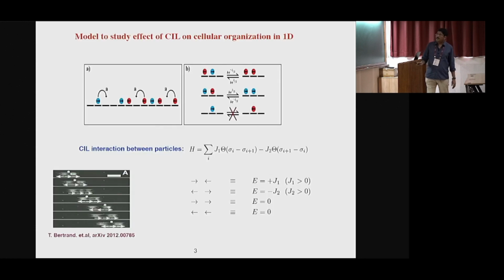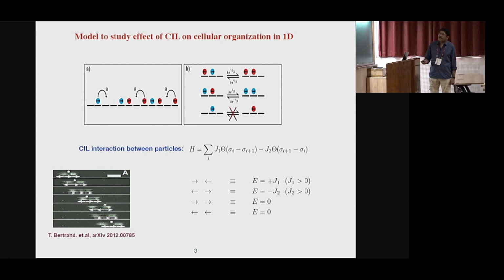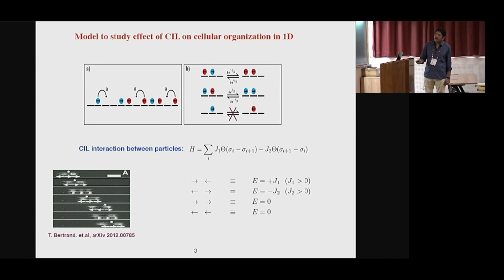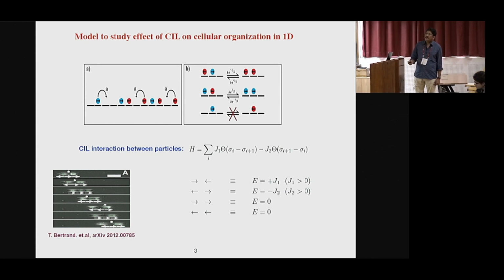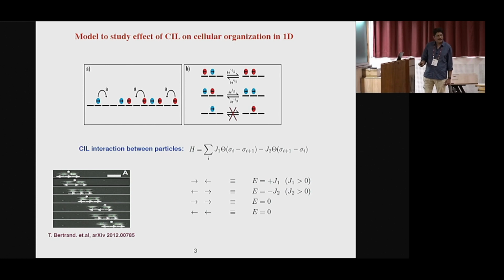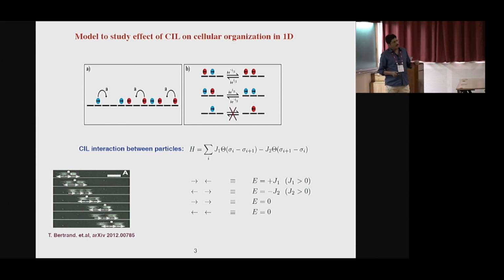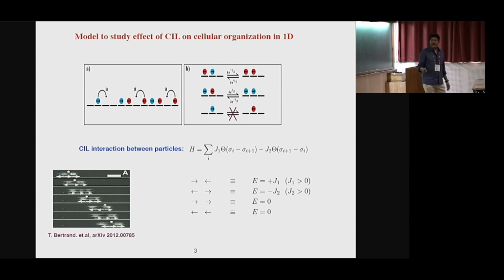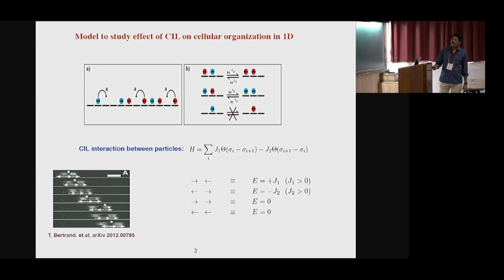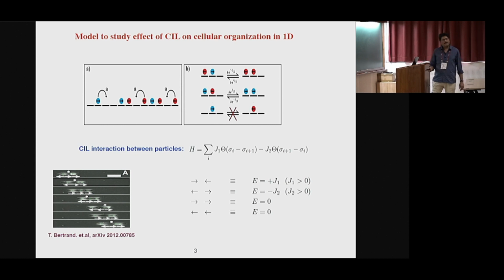So here is the model. The model is a discrete lattice gas model. We represent this fibronectin coated 1D substrate as a 1D lattice, and we treat these cells as particles which can hop unidirectionally depending on their polarity. The cell can have two polarities, that is, moving from left to right or from right to left, and then they hop unidirectionally with some rate A, provided the neighboring, adjacent site is vacant.